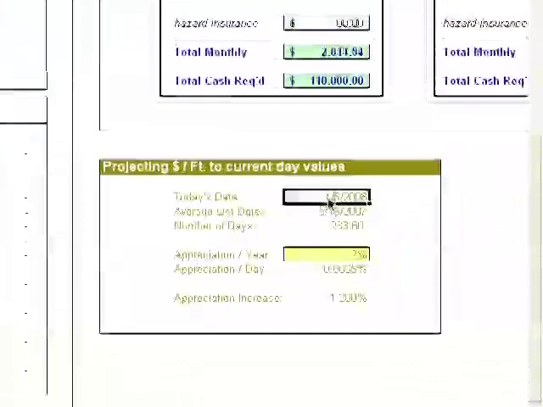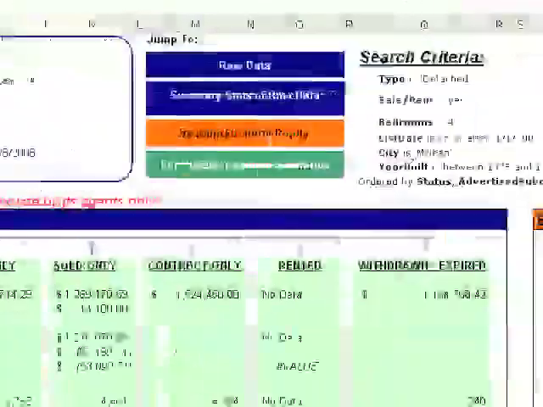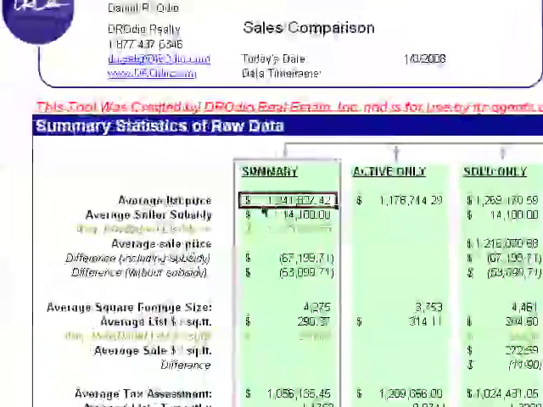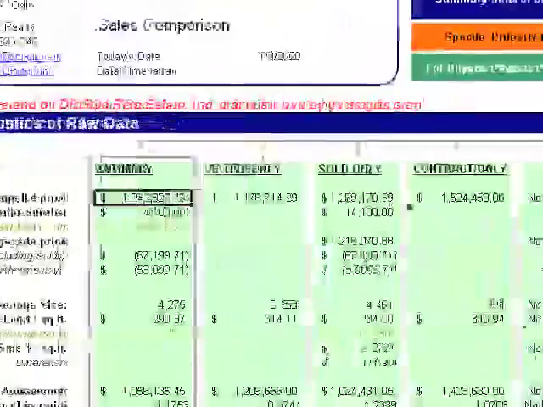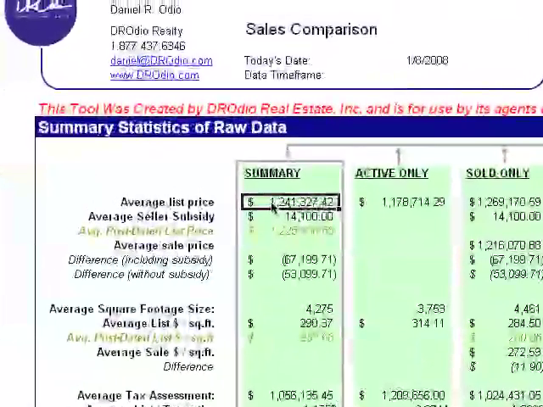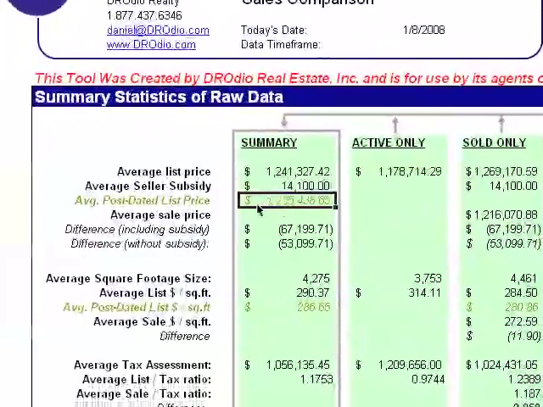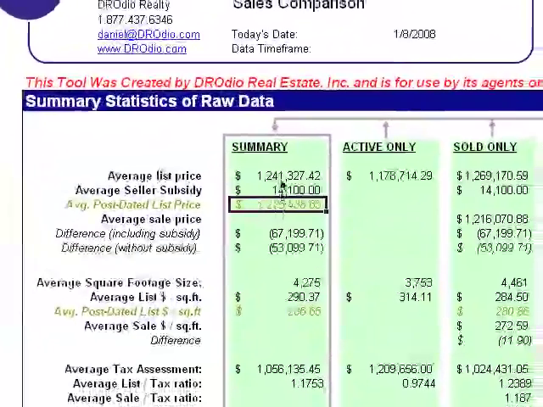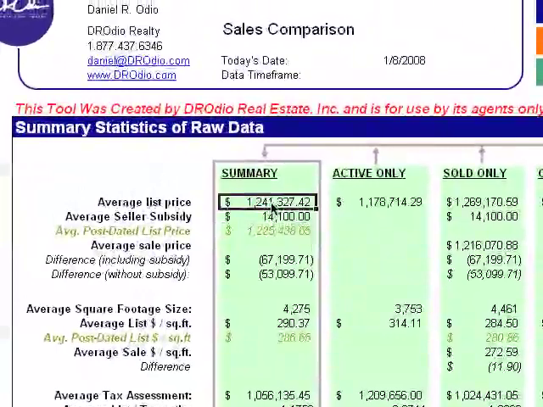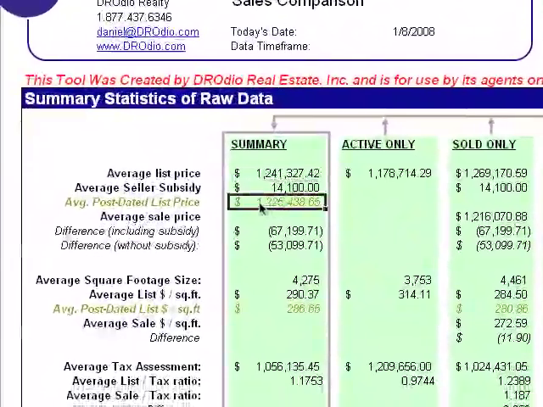So now we can see that this is going to give us a set of numbers that should be more accurate. So these are our actual numbers. 1,241,000 is the average of all these different statuses. But we can say this isn't exactly true because this was over the past year. If we were to assume that all of these things happened today, it would give us a different number, 1,225,000, which is a little bit lower. It's doing the math by taking that gold box and assuming a negative 2% appreciation, or 2% depreciation per year, is going to depreciate the actual numbers.